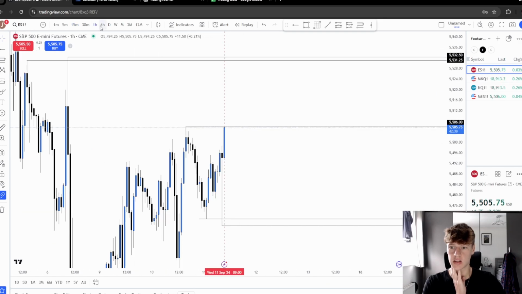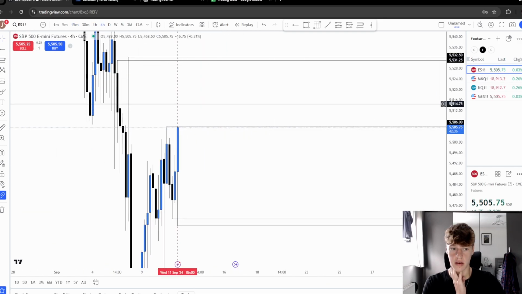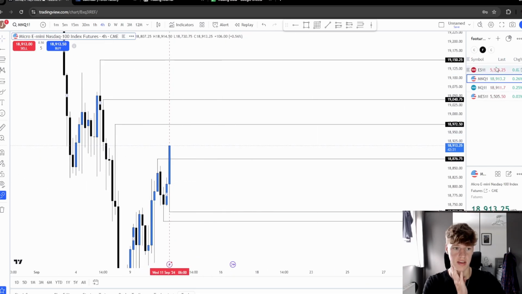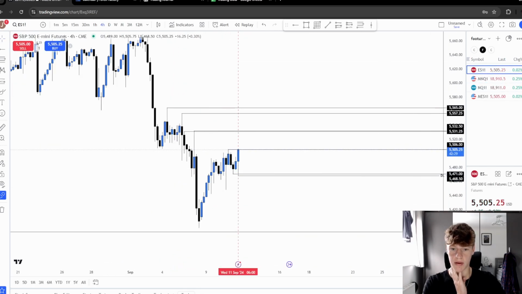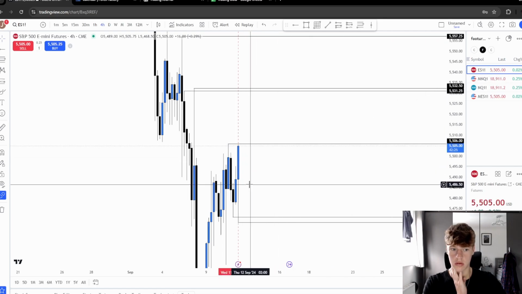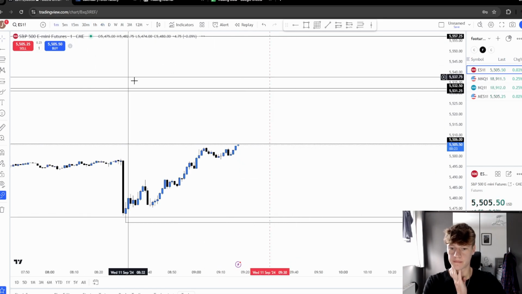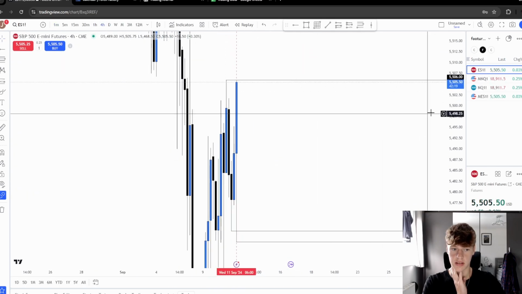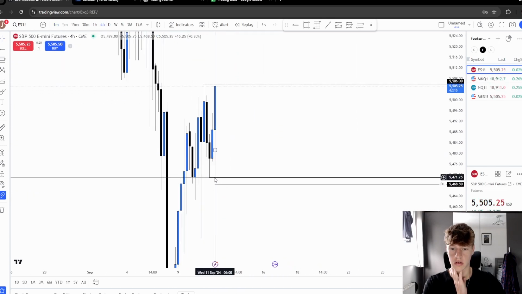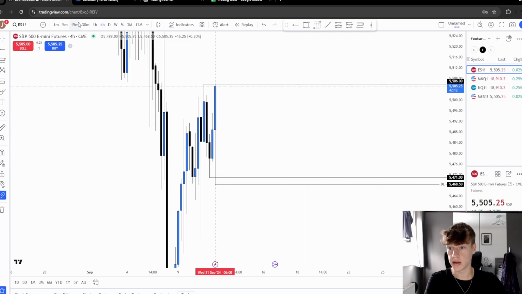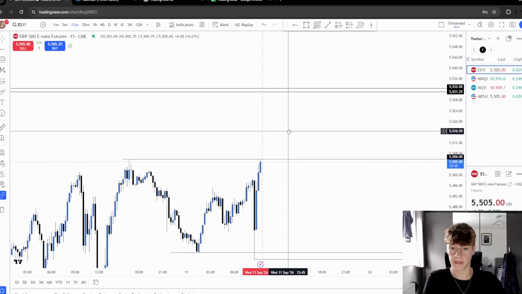We can also take into account quickly that NQ is way above these highs already, so I might just delete those because ES is also just grabbing them now. Not yet grabbed them. So that's also something to keep in mind. Data has took out lows and now highs as well, so that is something to keep in mind. We could just be going sideways again today.